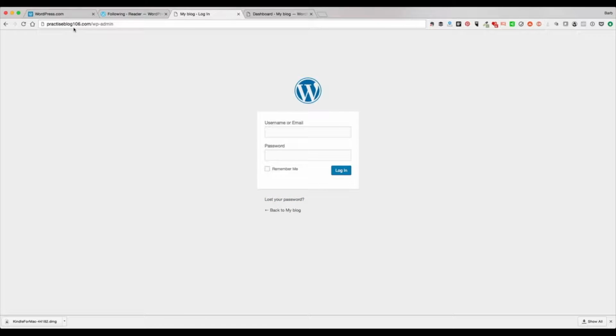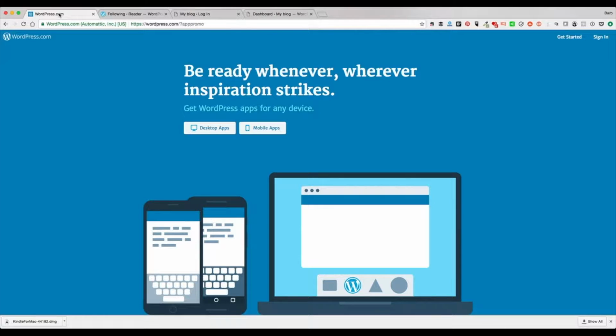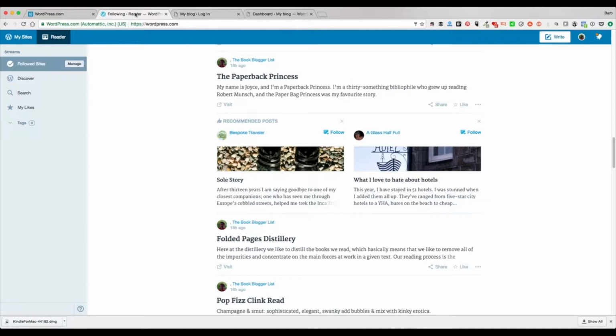If we go backwards a second and we look at WordPress.com, this is the classic login window for WordPress.com. So I have entered WordPress.com and hit enter, and it's given me a little bit of an extra in the window. If I was going to log into my WordPress.com account, I would simply go to the upper right, click on sign in, and it would present me with a sign in window that is similar to what we just saw. Once we sign in to a WordPress.com account, this is what we see.